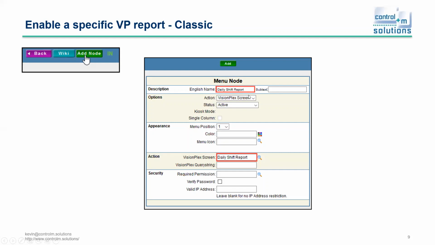And just as a best practice, what we like to encourage is keeping the internal name in line with how Plex named the screen. And if there are any additional comments that you'd like to add to help your users out and understand maybe what content this report has, the subtext option that's shown is a good tool to do that.